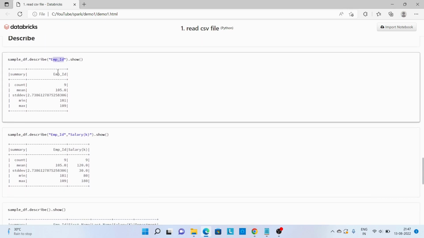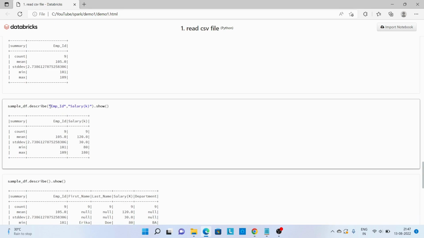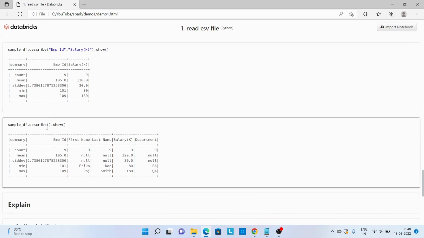If there is more than one column we are interested in, then we can pass both the column names as strings, and this will return statistics for both of these columns. In case we are not passing any particular column, it's blank, then it will return statistics for all the columns.